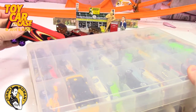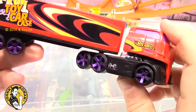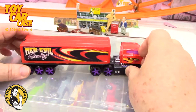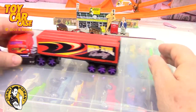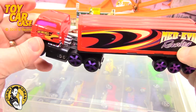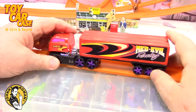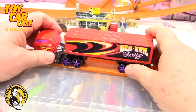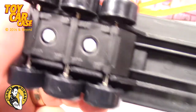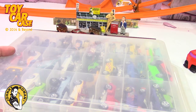But first, remember this trailer from last time? Look, I had the exact match for that thing in my set, and I think it's from a video about two videos ago, because I went to put it in my semi-trailer storage area, and there it was sitting right on top, so that is pretty cool. Now, I think these are too wide for the track. Yeah, they're too wide for the track, too bad. Otherwise, I'd be racing this baby. But look how cool that is. We got a full set, Hot Wheels. Okay, sounds good. We'll push him right over here.